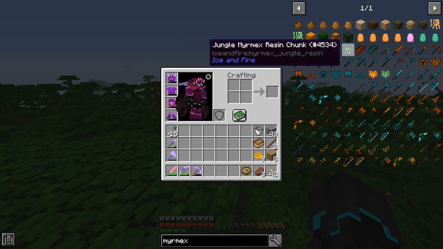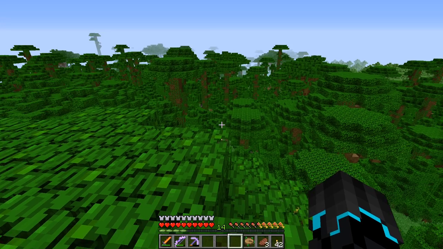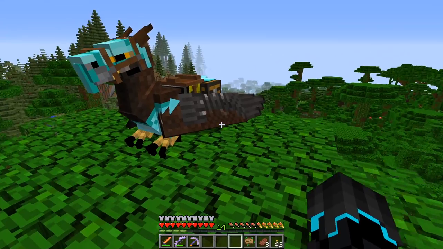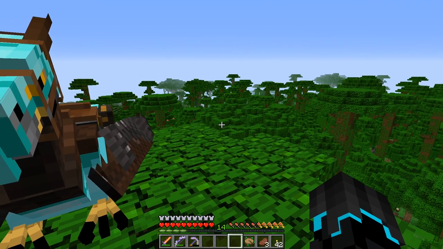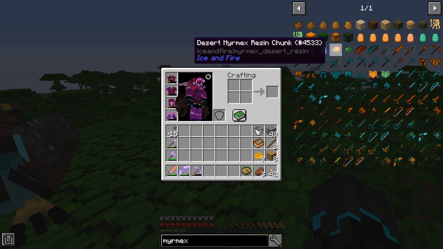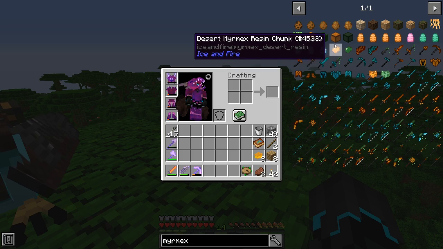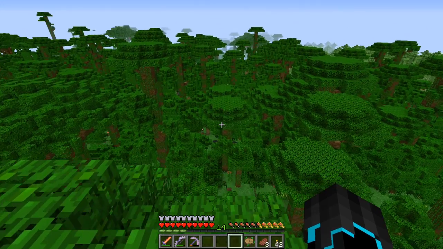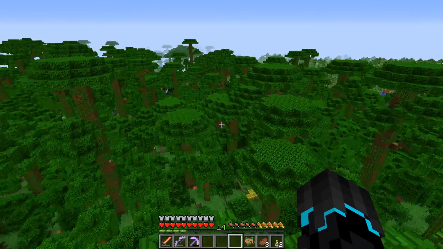Anyways, to do that, there's two kinds of Myrmex. There is desert Myrmex and then there's jungle Myrmex. I want jungle Myrmex because I think that would fit best with this swamp area and the mountains and stuff around us. I think the color would fit best. To gain faction with them, we need jungle Myrmex resin chunks. That is how you gain faction with them. If it was desert Myrmex, we would need desert Myrmex resin chunks. You cannot use desert Myrmex resin chunks on jungle Myrmex. That is a thing. Anyways, we're here in the jungle because there are in fact two Myrmex colonies.